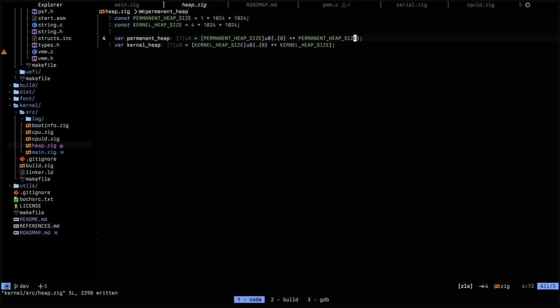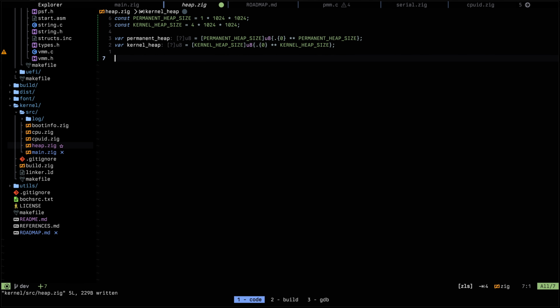Right, so now we have two heaps, one that's fairly small, 1 meg. We can actually go lower than that, depending on our use, but this one here will not support any deallocation. So everything that we want to keep during the whole runtime of our kernel will go here. And this one here will be a bunch of temporaries. So anything that we can actually get rid of once we have another heap allocator running.